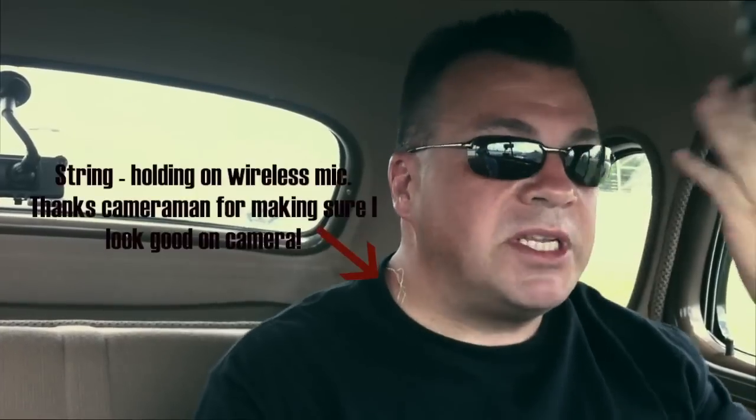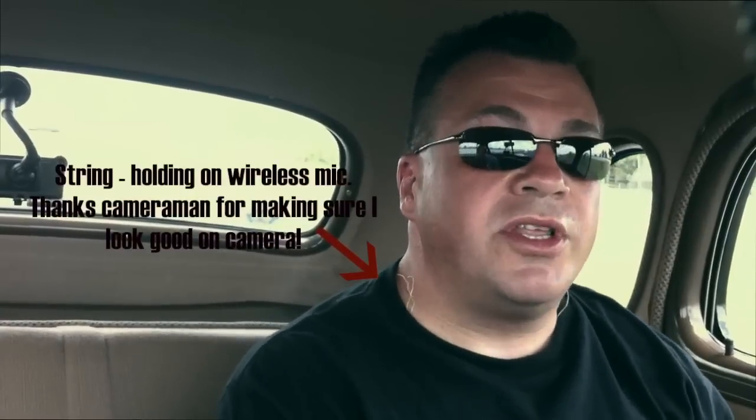What's going to happen is the cars are behind us. We're shooting the cars behind us, and we're going to go make a lap on the racetrack. This is going to be a lot of fun. If you weren't here at the 2012 Spring Show, hopefully they'll do this again. Hopefully next year, if they do it for 2013, 2014, provided that I don't try to spin out my 37 Chevy, this is something you can do one day too. So if you didn't come here this year, you should make sure you come next year.